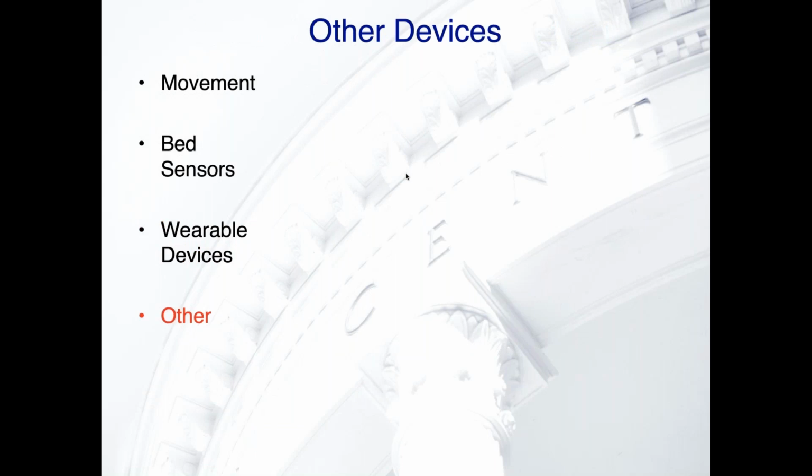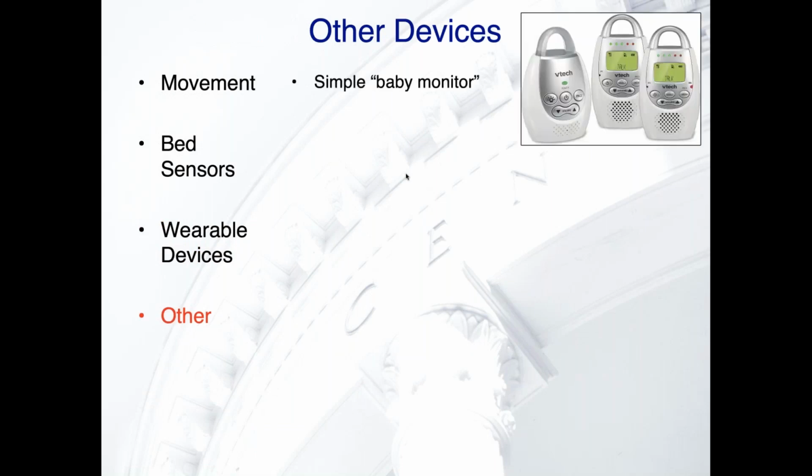Other devices that bear mentioning: if we're just talking about nocturnal monitoring, you can use something as simple as a baby monitor. They're a lot fancier than when I had young children, but still, this can allow you to hear someone while they're sleeping, and often a seizure is associated with the epileptic cry or inspiration at the onset of seizure, changes in respiration, gurgling sounds, or thrashing movements during the seizure.